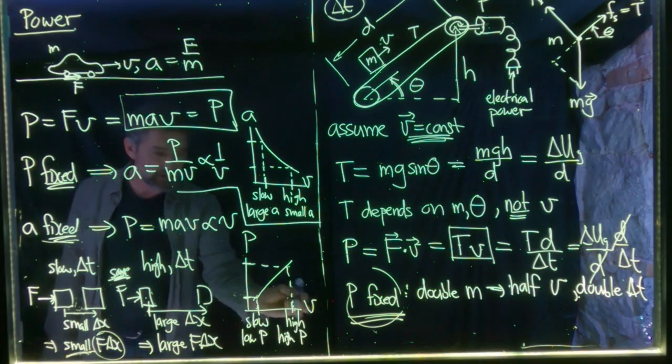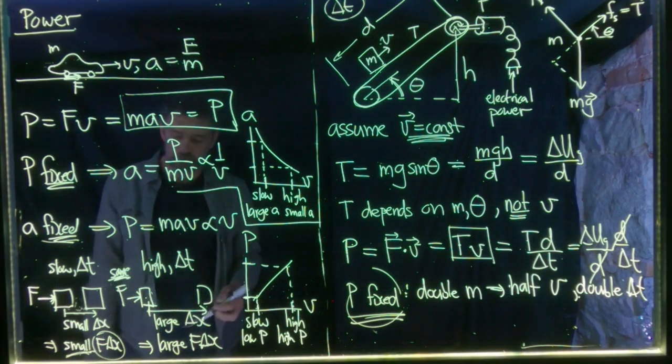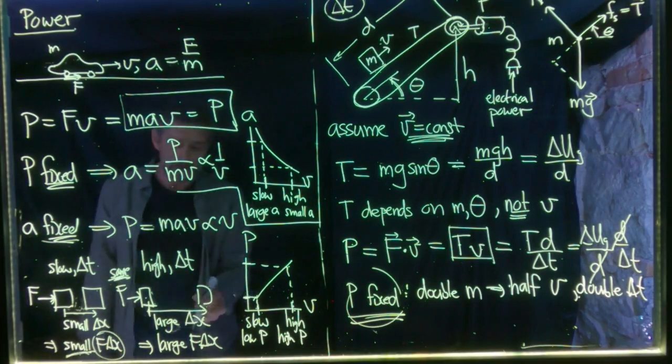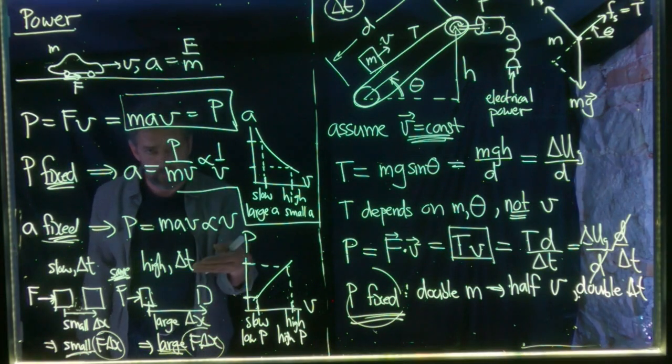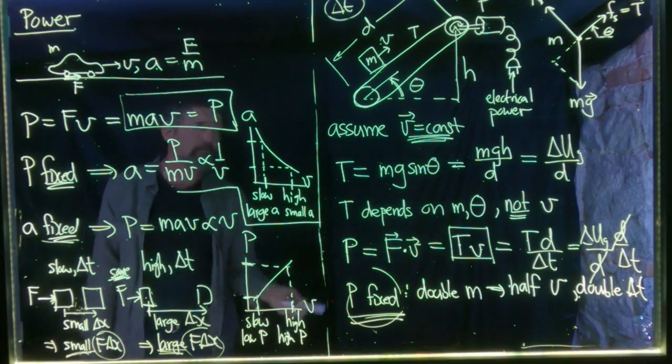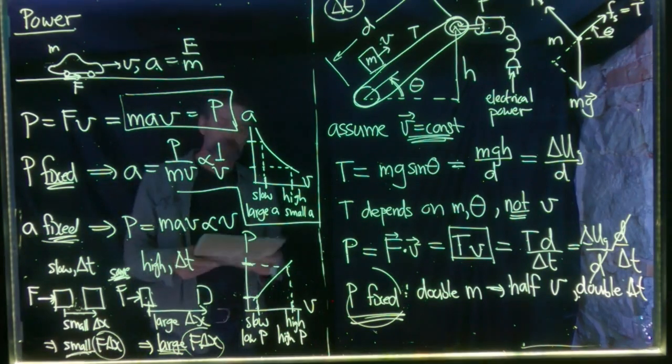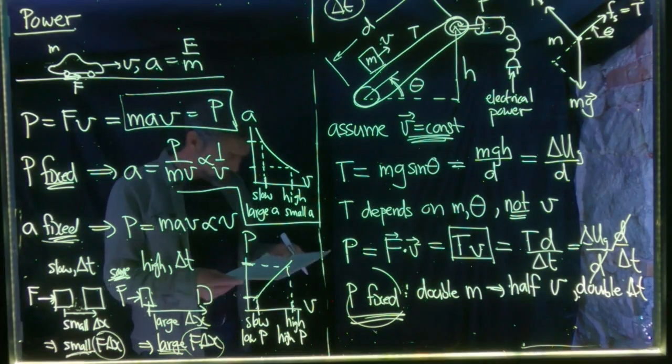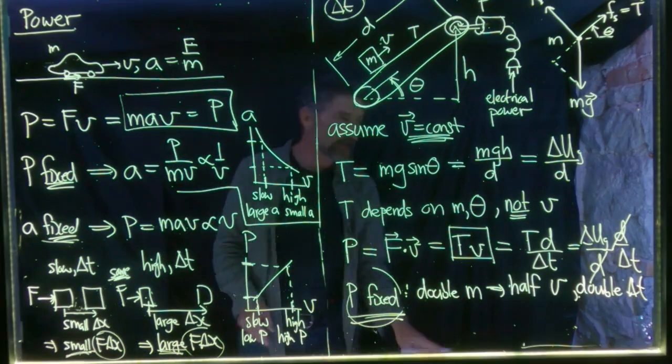But now when we're moving at high speed, then to apply the same force, the amount of work done, the amount of energy transferred, is larger. F delta x is now larger because delta x is larger, because the car is moving faster. And so now we have a large amount of energy being transferred in the same amount of time. So it's a larger power, a larger rate of energy transfer. Anyways, that's really all I wanted to say about that. So that's kind of cool.